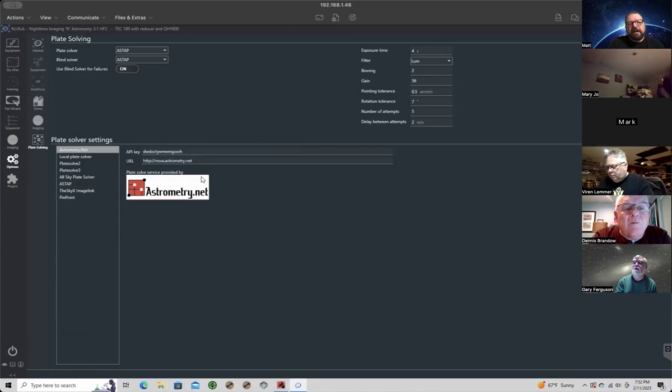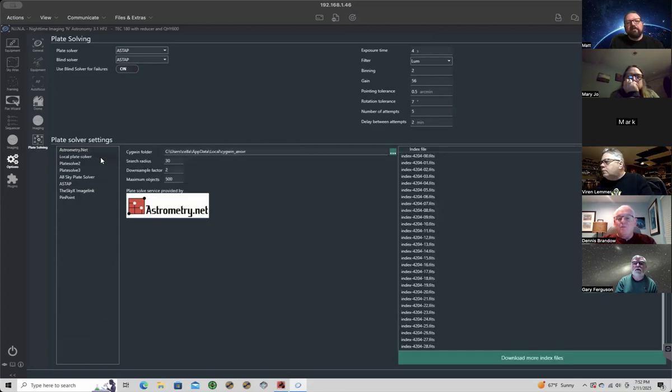So astrometry.net on Nina runs over the network. That is the one thing about astrometry.net here. I do believe, yeah, if you want the local version of ANSVR, which is what you're probably used to if you've used, say, Sequence Generator Pro, where you download ANSVR, you need the local plate solver option.